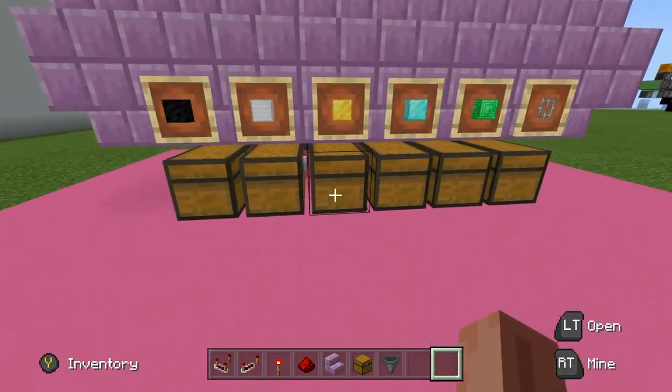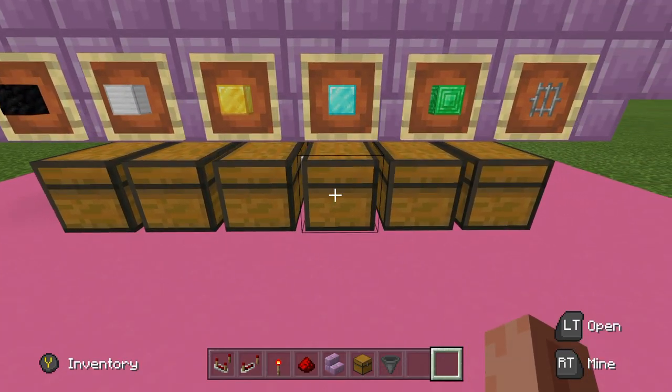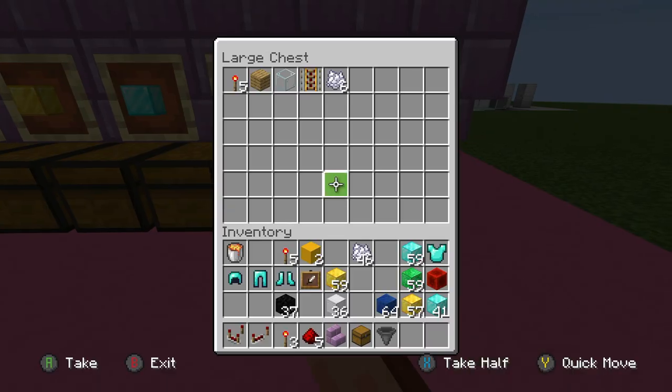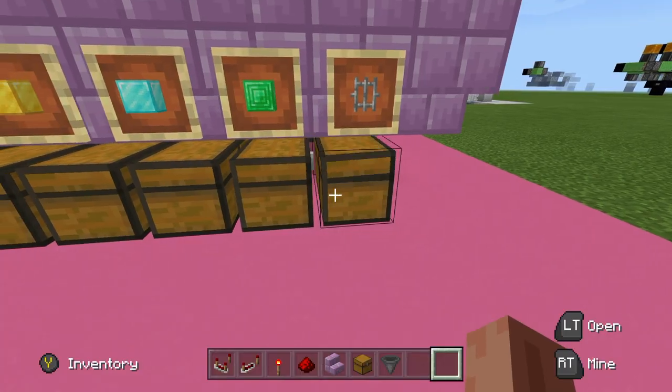And if we check the chest, as you can see, the gold's in the gold, iron's in the iron, the coal's in the coal, diamonds, and everything sorted out, and then all the junk went in here. So we have a junk chest as well, just to filter all the extra stuff through. But yeah, let's get into how to build it.